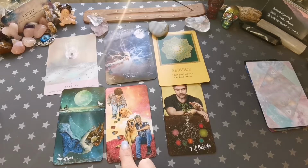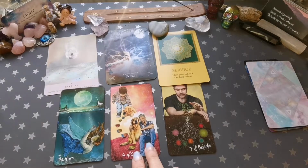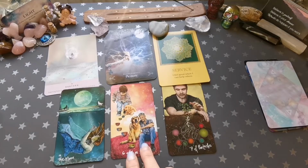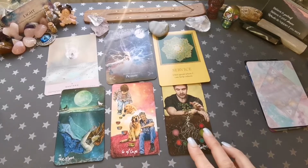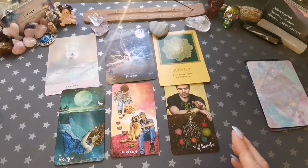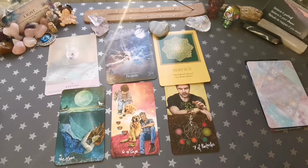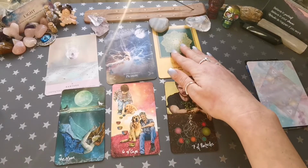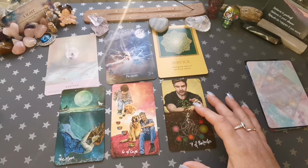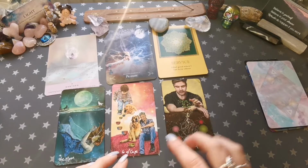Moving on to what needs to grow, we've got nostalgia, companionship, and reconnecting with family, friends, and loved ones again. And we've got what needs to be let go of and what you need to release. So the 7 of Pentacles on its own is a great card about planting seeds and, you know, it growing, whether it be manifesting or these seeds of self-love, relationship, finances, wherever that fits. So it's a great card on its own. But here, I want you to let go of them things. I want you to let go of the material things, to hold on to the earthly.